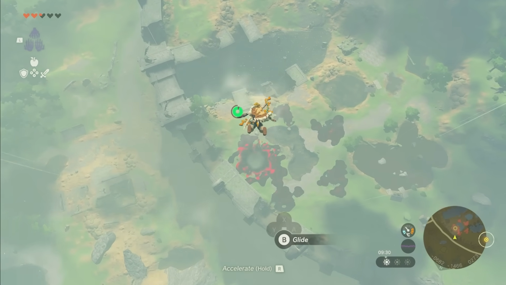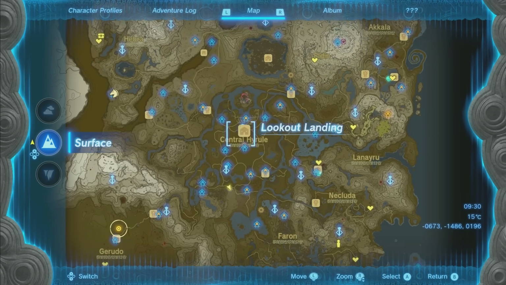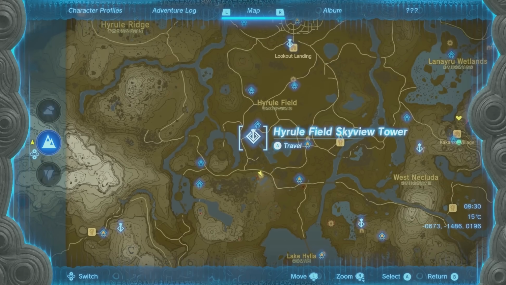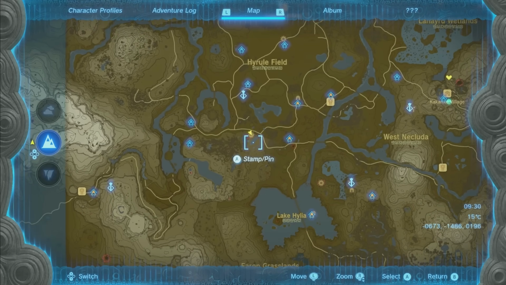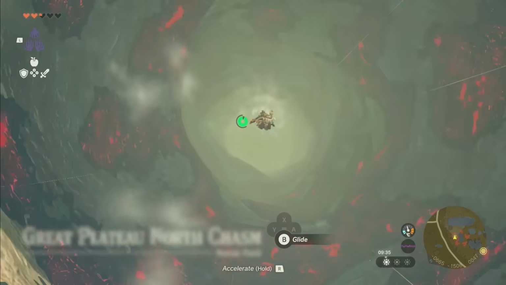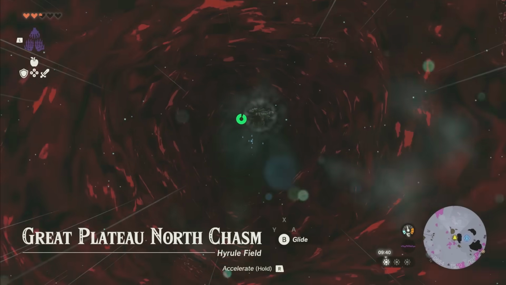Another thing you really want to do is go to this hole in the ground right here at the Great Plateau. So here's where you start off, Lookout Landing. You're just going to go south, and you're going to find this hole right here on the ground. You should definitely grab the Hyrule Field Sky Tower first so you can see it. And then go here, and you're going to dive down into this hole. At the bottom of this hole will lead you to the Depths, which is what all these holes do.